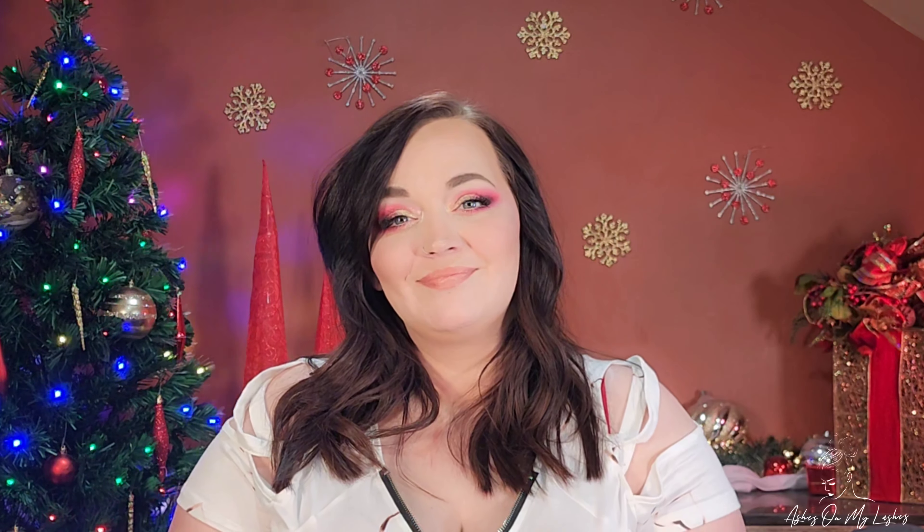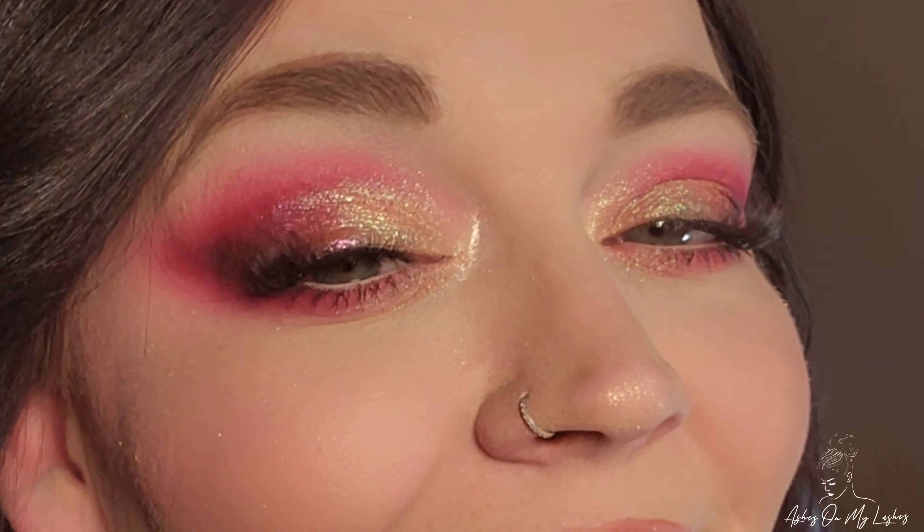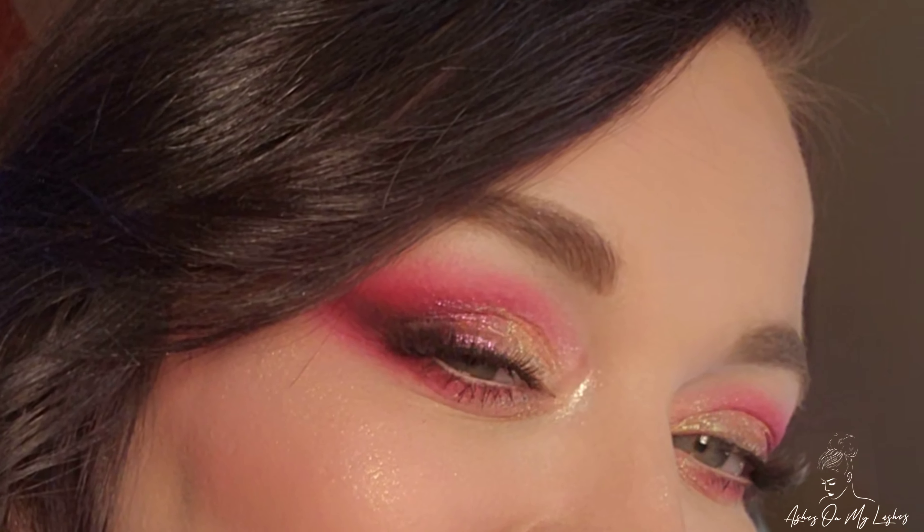Here is the finished look. On my face I used the Blend Bunny Cosmetics Noctilucent Palette, the cream blush from Sigma in the shade Cordu Rosa topped with the Scooby Doo Blush Duo from Glamlite Cosmetics in the pink shade, the ABH lip liner in Muted Mauve, and the L'Oreal Color Riche Lipstick in Peach Fuzz. I think the yellow with the reds was a really good idea — I loved it. Now let's get into look number two.